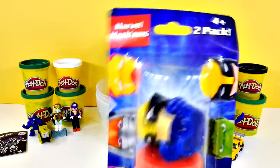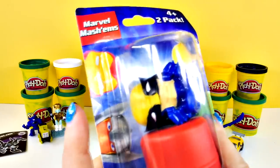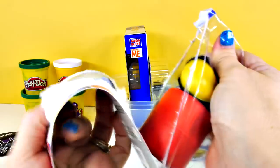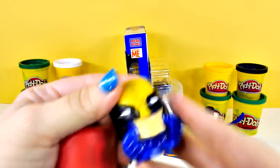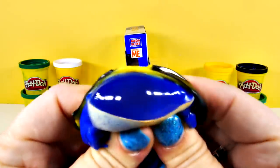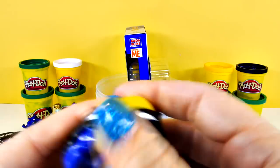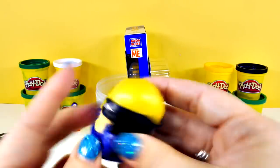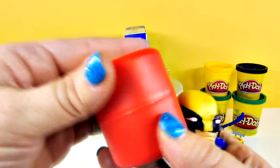It's a Marvel Mashems. Now this is a two pack and I really like these because that way I know what one of them are and I get to have a surprise for the second one. So we know we have Wolverine and we don't have him, so that's cool. One Wolverine. Oh wow. That's actually the blue between his mask and his face. Look how much it pops out. All right. Now, let's see who's in our surprise.